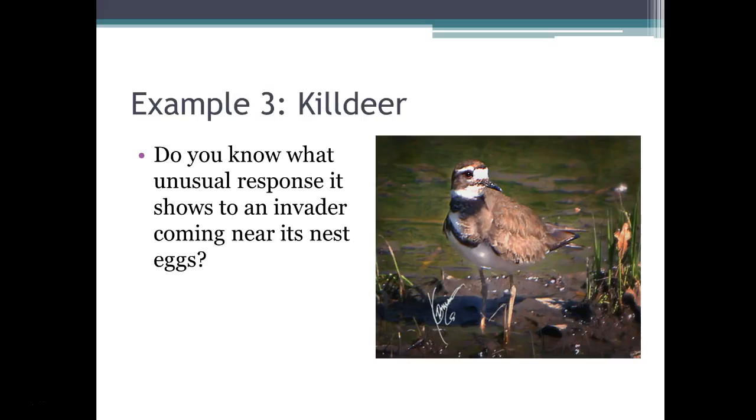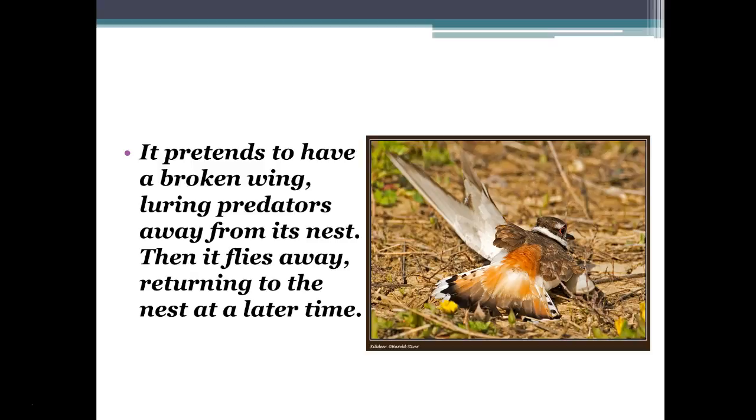Here's another example. You may have seen this bird around Gehenna. It's called a killdeer, and they actually nest a little differently from other birds. The female will make a nest out of stones on the ground, and if somebody gets close to it, whether it be a human being or a dog, the female will have a very unusual response to that stimulus. And that is, she will pretend that she has a broken wing. She'll actually drag her wing, one wing on the ground, and run away from the nest in hopes, of course, that you or the dog or whatever it is will follow her thinking, oh, this is going to be an easy meal.